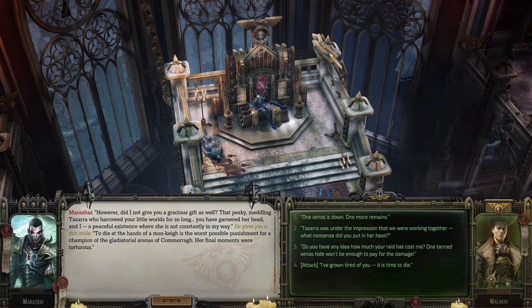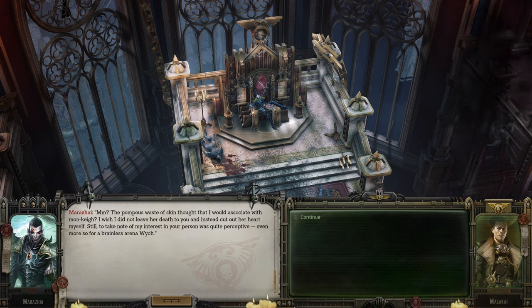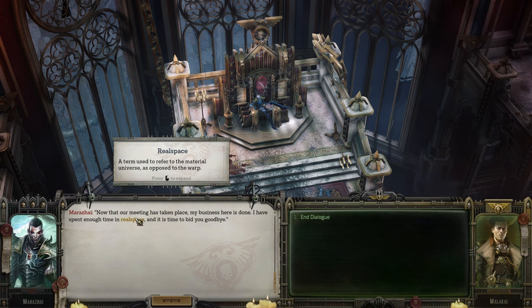Okay. Tazara was under the impression we were working together. What nonsense did you put in her head? The pompous waste of skin thought I would associate with Monkey. I wish I did not leave her death to you and instead cut out her heart myself. Still, to take note of my interest in your person was quite perceptive. Even more so for a brainless arena witch. Now that our meeting has taken place, my business here is done. I have spent enough time in real space. It is time to bid you goodbye.